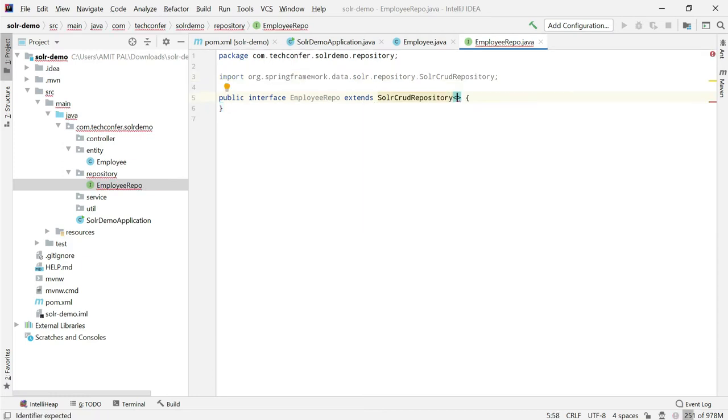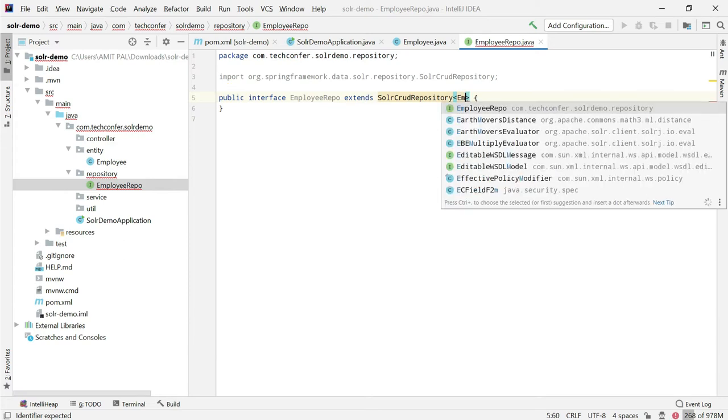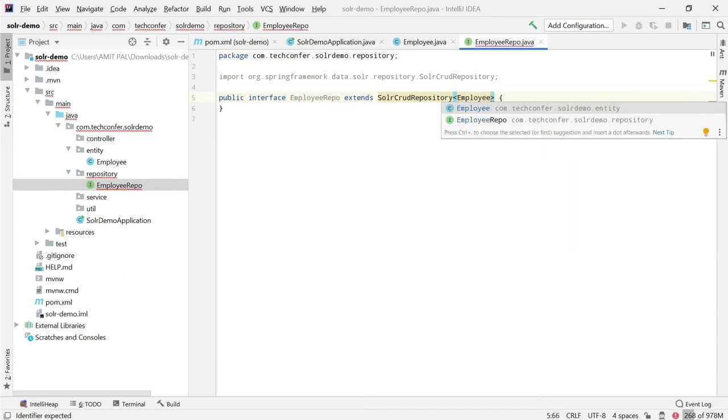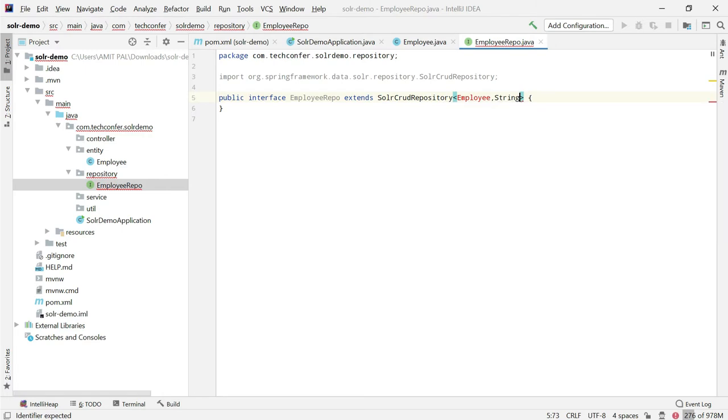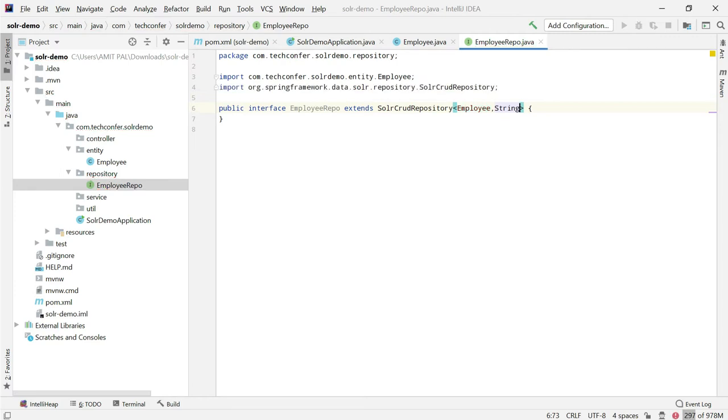Let's create an employee repository interface which extends Solr repository. Here we have to give the class name and the type of ID. So the class name is Employee and the ID is of String data type.